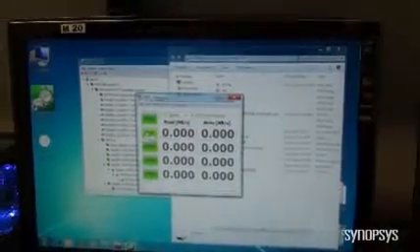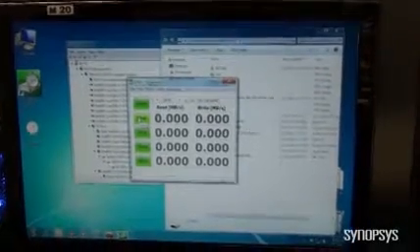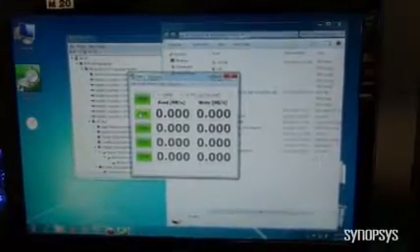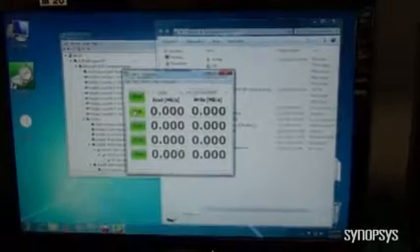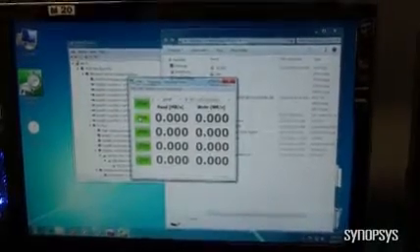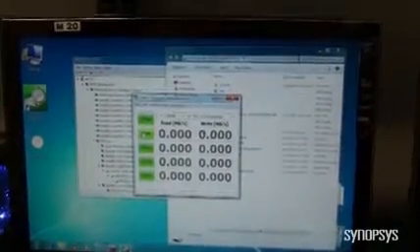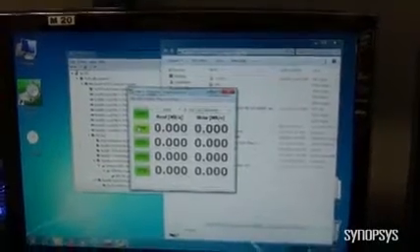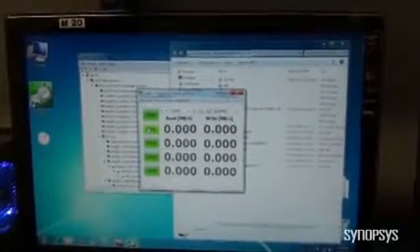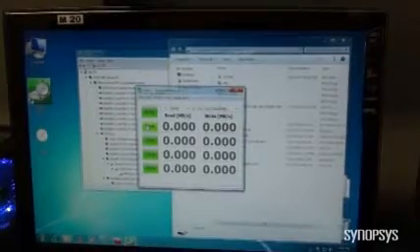Now, Terry, if you could explain, what is the significance of a sequential test? A sequential test just reads data or writes data sequentially, as fast as it can. We've changed the parameters here so that we can have the test finish in a reasonable period of time, because this is a normal USB 2 flash drive. It's not very fast.